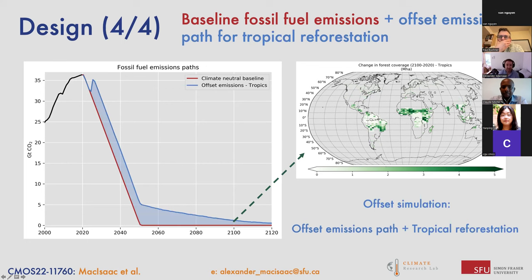We also, like I said, did the same thing but constrained it to the tropics, where reforestation was only allowed to occur between the tropics of Capricorn and Cancer. And outside of the tropics, we again held land use change constant. So the agricultural areas were all left equal at the 2020 level outside of the tropics in this simulation. There are a few key differences between the tropics and global simulations, and I'll get into those a bit more as we go along.